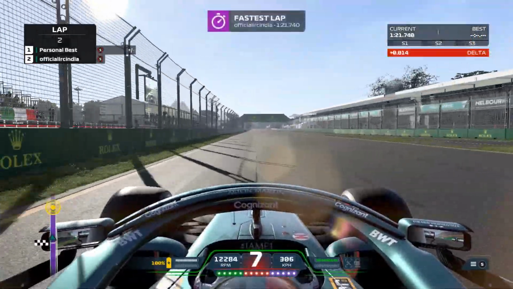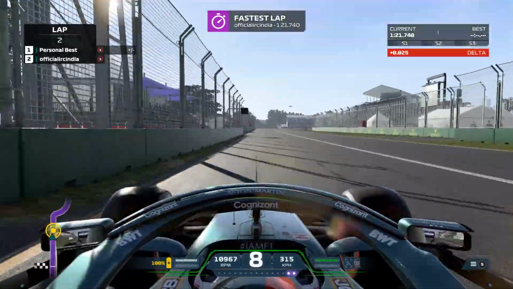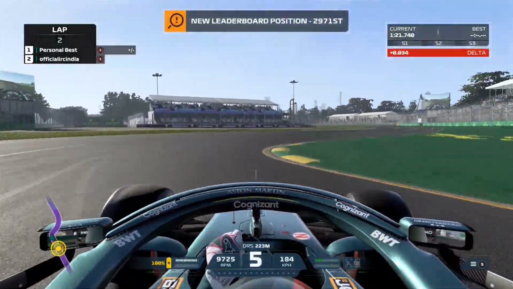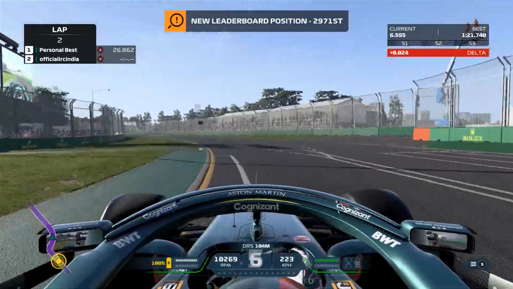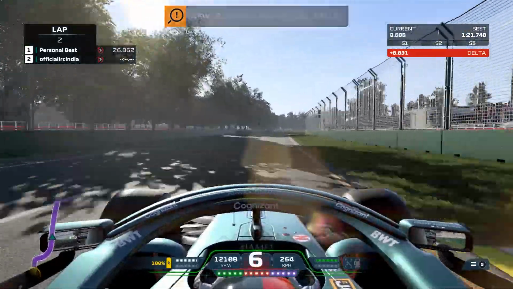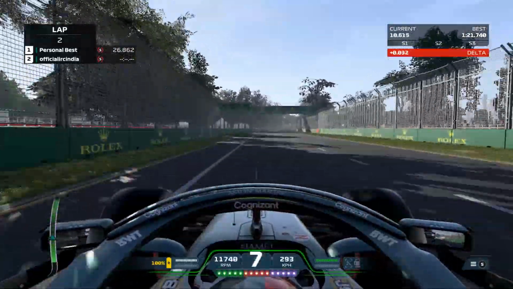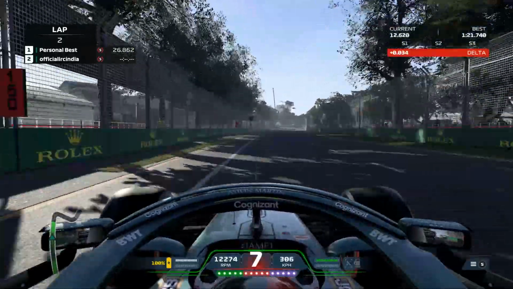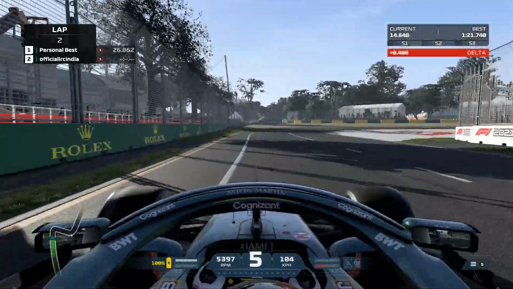So what we are really looking for is that message on the top indicating that this is your best. Also, getting a rank validates that effort so much more. But at the end of it, this is the end of the lap, so you can actually stop. So let me just go ahead and do that.